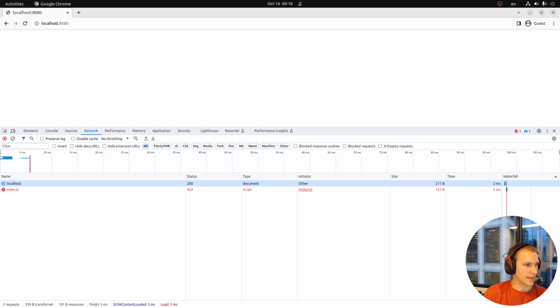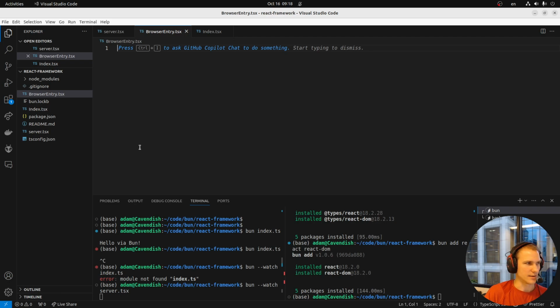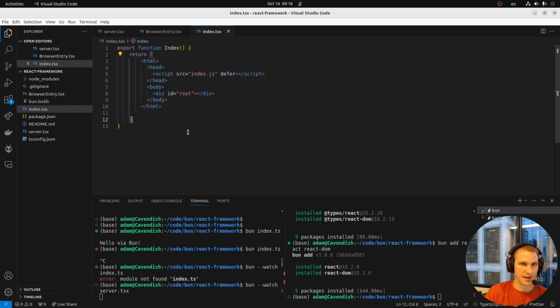So how is that going to work? Well, we're going to have a browser entry. And I'm still not sold on this exact method, but it works, and I'll probably evolve it a little bit over time. What this is going to do is hydrate this root.